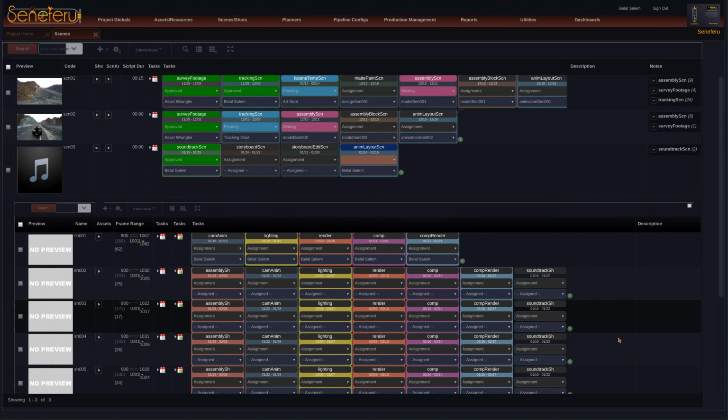Now, according to the animation layout that we published, somebody has to start planning the characters to the shots, the way that the character should be in the shot where he appeared or had an action.